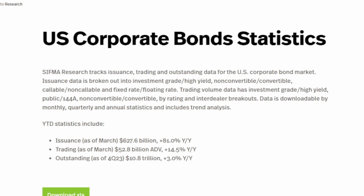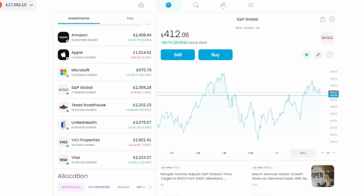Now, to me, this reflects a very favourable environment for S&P Global and Moody's to grow their credit rating business as a whole for the year. The reason for the switch is that I prefer the diversification and growth opportunities with S&P Global. I think Moody's has been in the industry for longer, but SPGI has the other areas of the business that are growing, so I decided to switch them around. I'd rather focus on one company than three, so that focus will now be on S&P Global going forward.